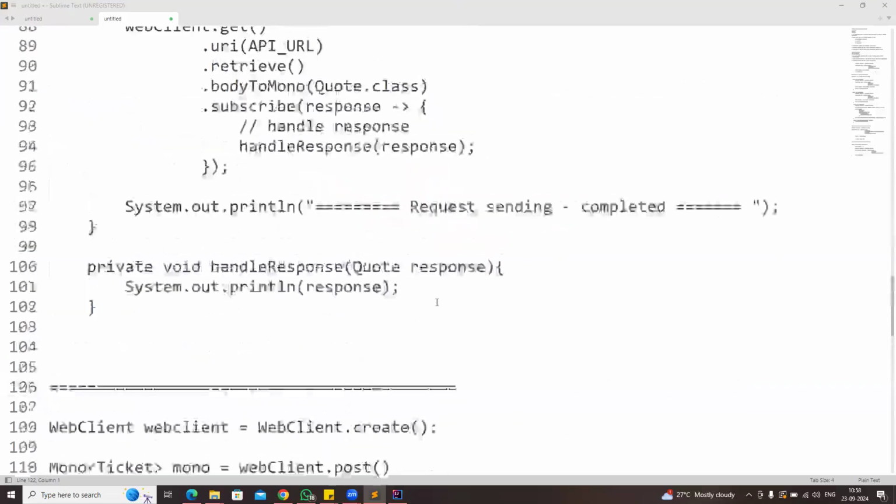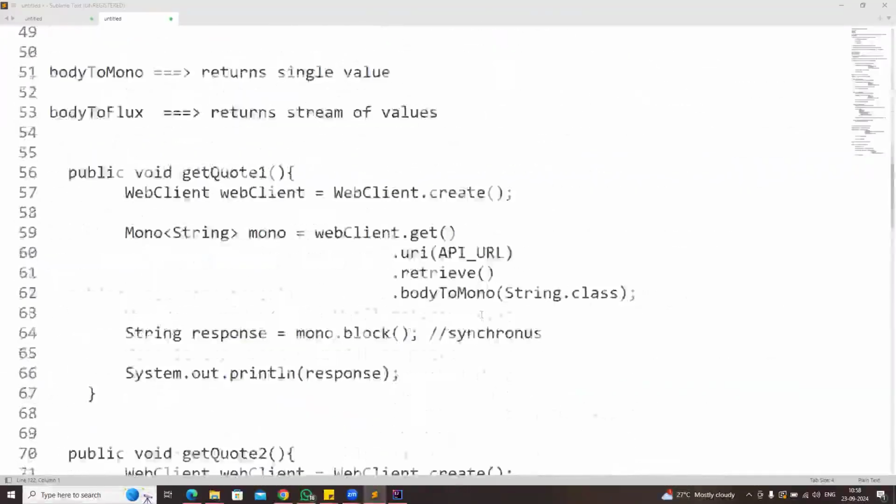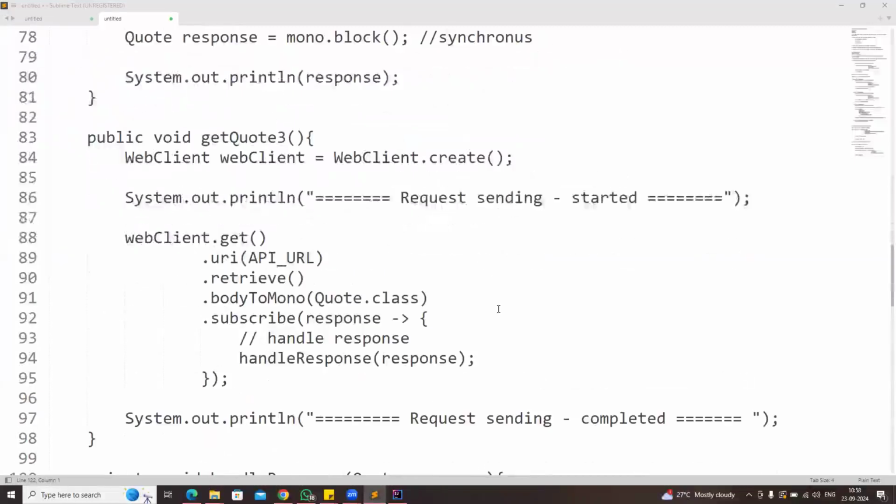Good. Are you able to understand what is WebClient and how to develop a consumer by using WebClient, guys? Quickly, could you please respond? Yes, sir.